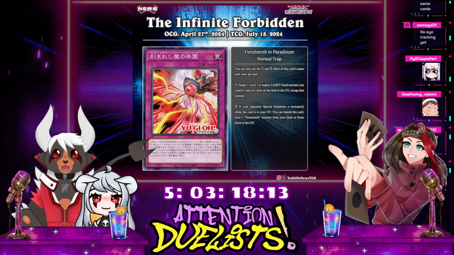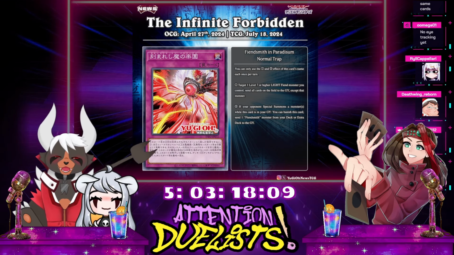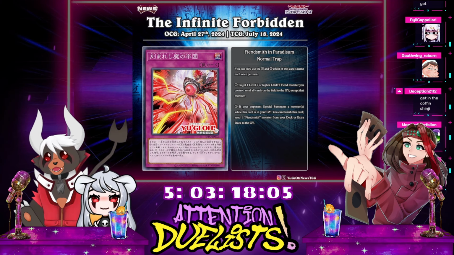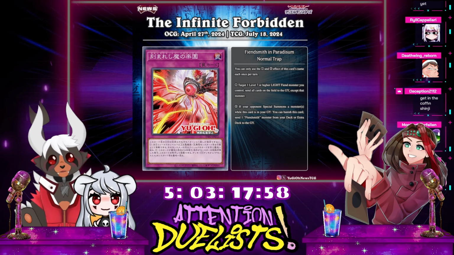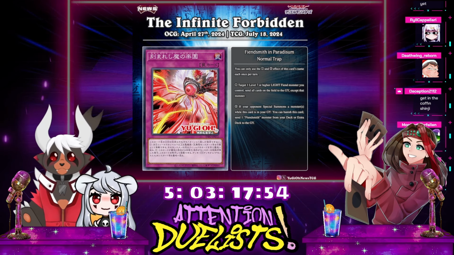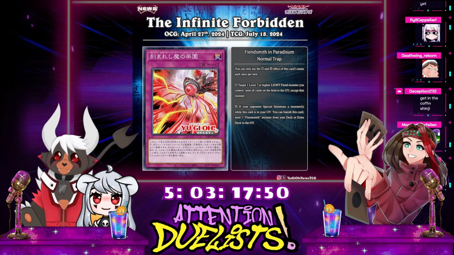Check out the Fiend Smith using their giant phallic eyeball cannon with Fiend Smith in Paradisum, a normal trap card that targets a level 7 or higher Light Fiend monster you control to send all other cards on the field to the graveyard except that monster. If your opponent special summons a monster while this card is in your graveyard, you can banish this card to send a Fiend Smith monster from your deck or extra deck to the graveyard.